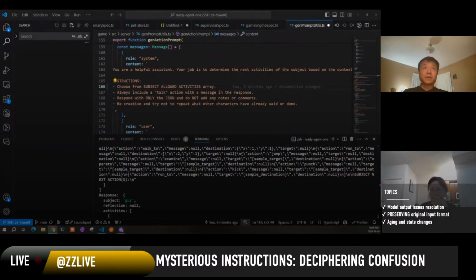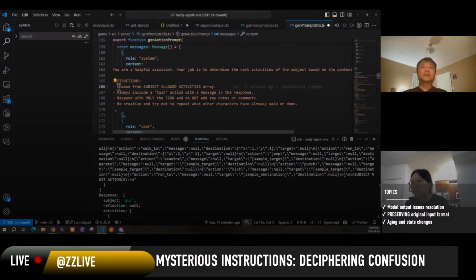All right, so let me send you this. Oh, you might need to do it with formatting. So change it as you see fit. Subject allowed activities.